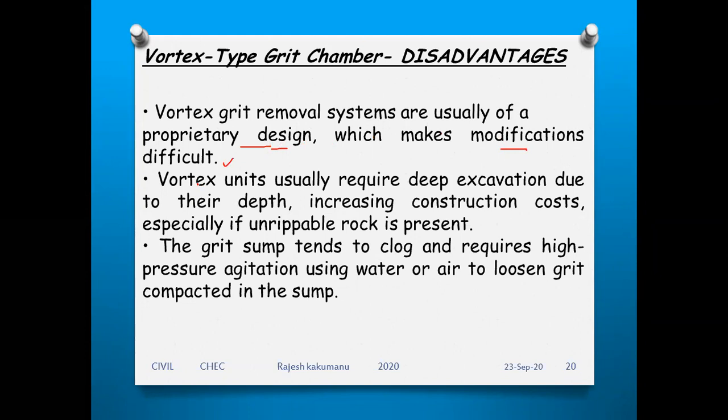Okay, next, vortex units usually require deep excavation due to their depth, increasing construction cost, especially if unrippable rock is present. So what is the second disadvantage? Vortex setup requires deep excavation due to their depth. If you see the physical vortex type, it is very long, so excavation, that is digging of the ground, will be a problem.